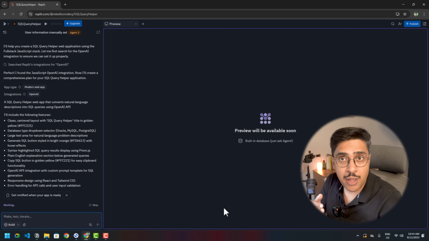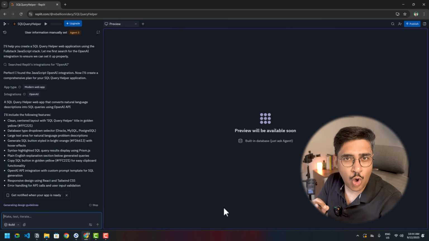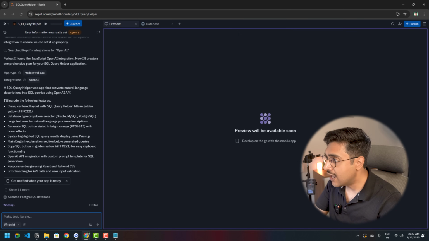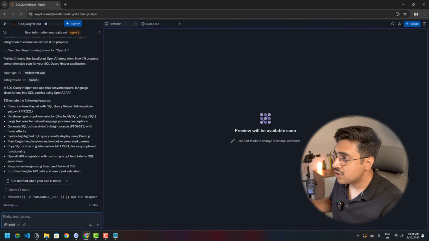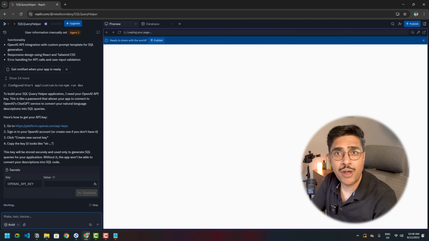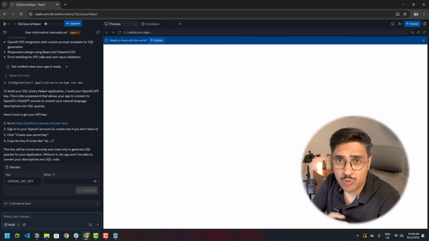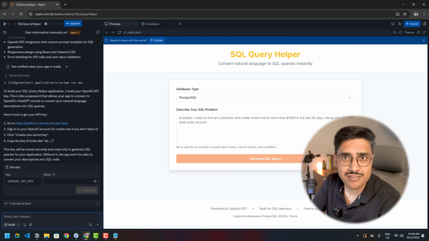Since the app I am creating is a little bit complicated, I think it might take some time. The best part is that Replit Agent 3 monitors its own progress during extended sessions. On the left-hand side bar, you can see the live progress of your app. Now it's asking for my OpenAI API key. I was expecting this, but not this soon. I must say it's quite fast.